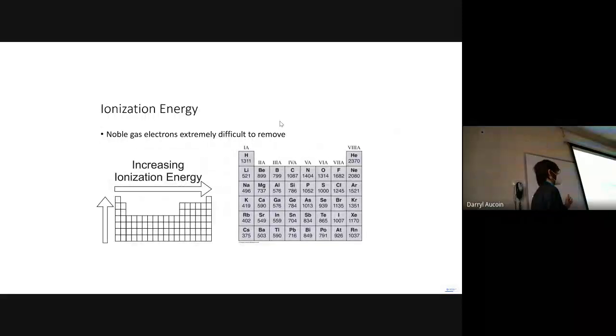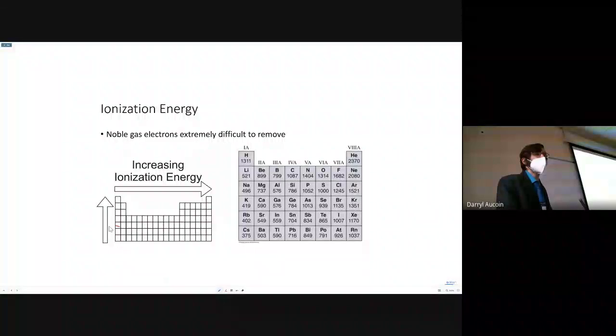And this was just kind of showing some examples, right? So 375 versus 1600. So it's about 10 times, it's 8 times harder to take away an electron from the top left than it is from the bottom right. And you can kind of see it going up. So it becomes really easy to take away electrons from that bottom left corner. So these atoms are very easy to lose electrons.